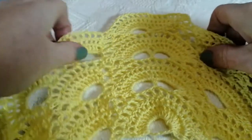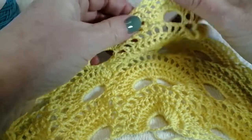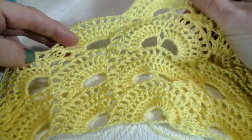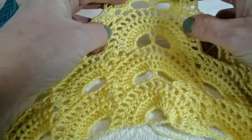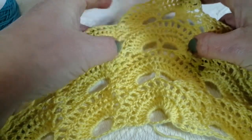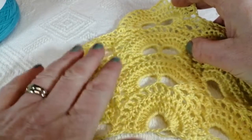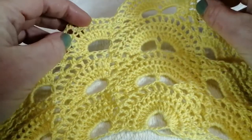Just pause the video, go back over the rows, and I think at this stage now you should be able to get the pattern. But please, all I would say is count. It'll make a huge difference. You don't want to be repeating or ripping out your work when you have missed one or two stitches.